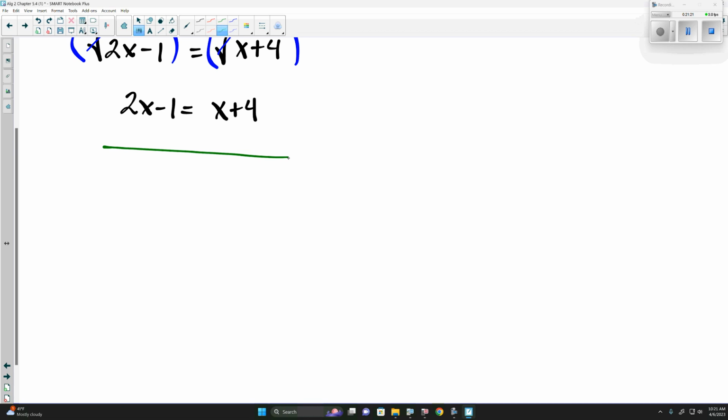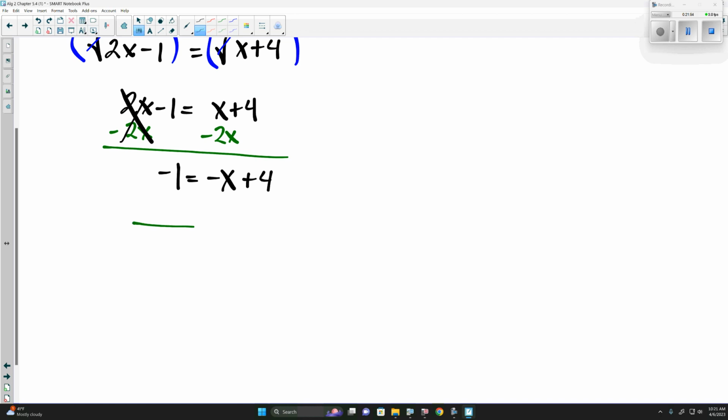Well, the first thing we can do is subtract 2x from both sides, yes. I mean, there's many different things we could have done. We could have added 1 to both sides. We could subtract 4 from both sides. I could have subtracted x from both sides. It's just dealer's choice. Because here, 2x minus 2x is 0, so we have negative 1.